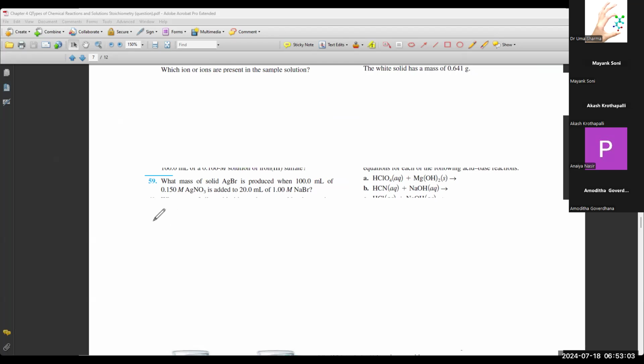Okay, so I'm going to write the equation. AgNO3 is the reactant. See, reactant. Completely soluble, strong electrolyte. NaBr is the reactant. Completely soluble, giving you double displacement. NaNO3, completely soluble. And AgBr, which is going to be insoluble. Rule number 2 of the solubility rules. Check rule number 2. Otherwise, they are telling you. So in the examination also, they will not tell you rule number 1 and rule number 5, but they will give you hints about other rules. They will write like they are writing here, solid. So that is the reason I said for other rules, you need not memorize them. But if you can memorize, that will be good. Okay, this equation is balanced, right?